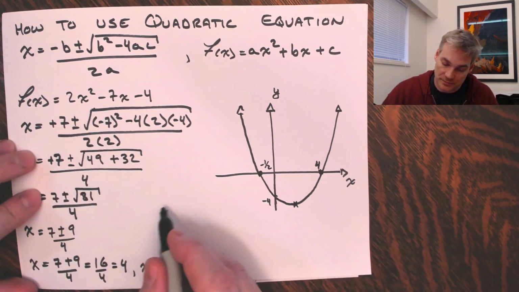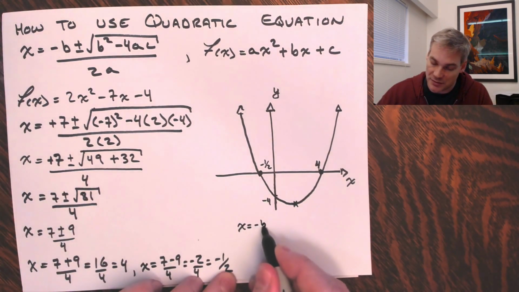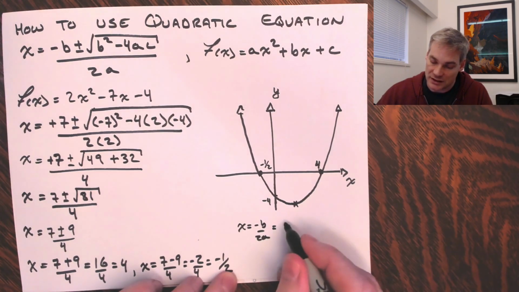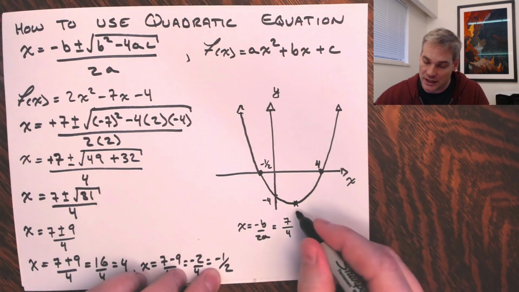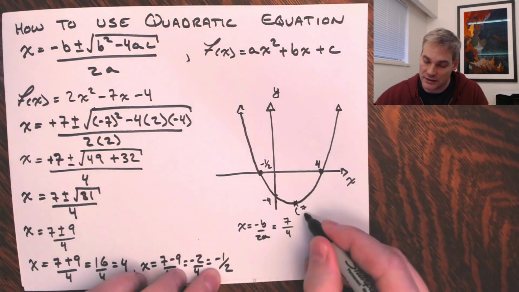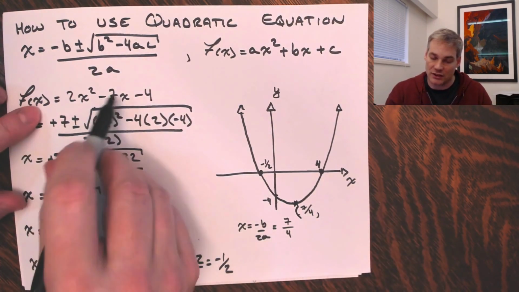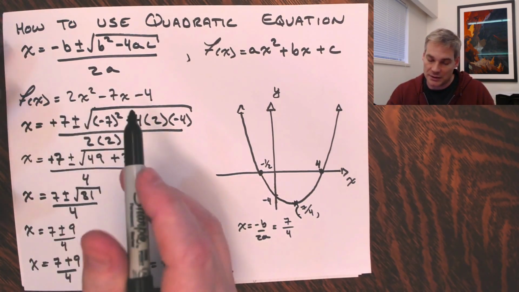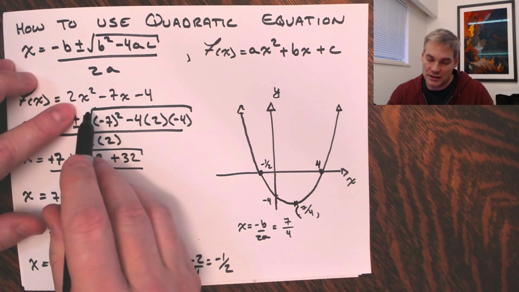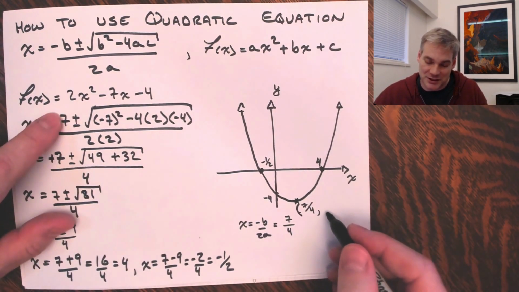So let's do this. x is negative b over 2a, which is then just 7 over 2 times 2, which is 4. So that is 7 over 4. And the y component, we'd have to solve that. We'd substitute that back in here and just resolve that. I mean, we could do it. I don't find it particularly fun. It's just going to turn into a random number. So we'll leave that, but you just substitute that in.